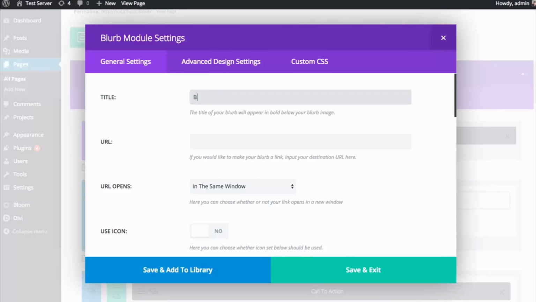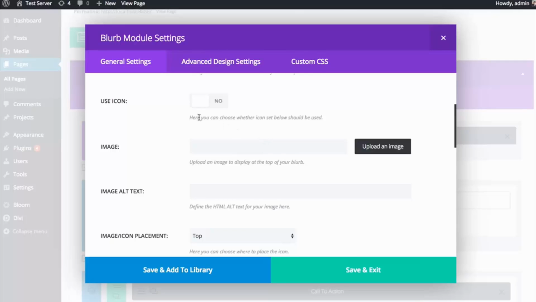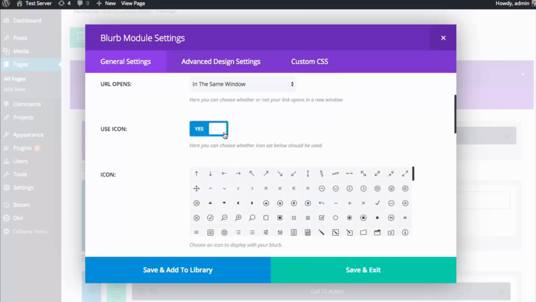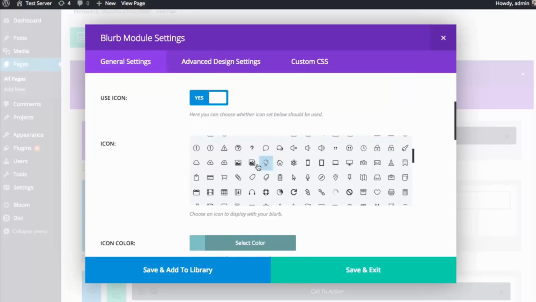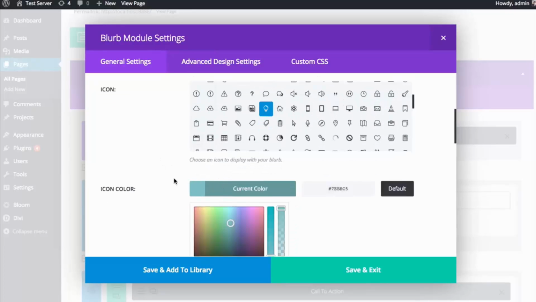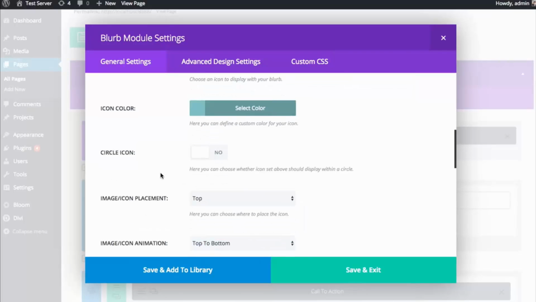I'm just going to call it blurb title, the URL, it's going to go nowhere. I'm going to use an icon. I'm going to choose an icon here. I'm going to make the icon color, well, I'm not going to change that yet.